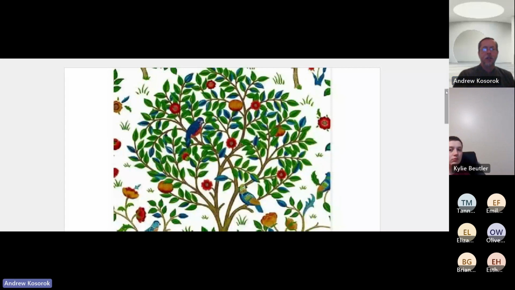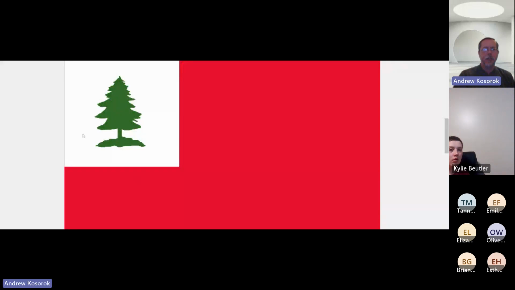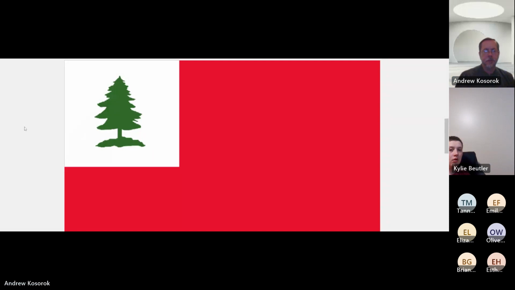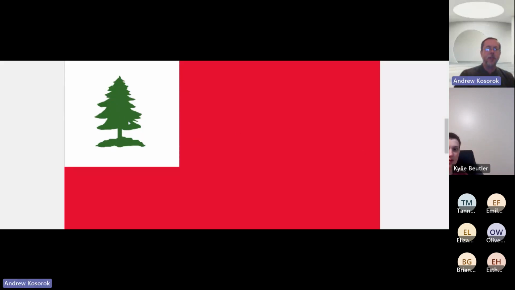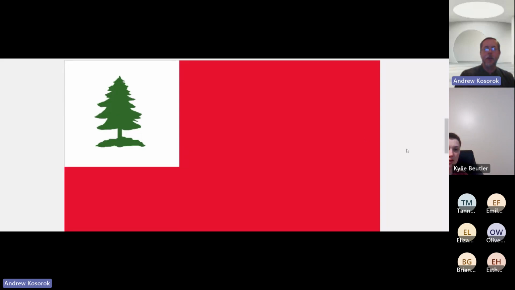Now look at this. This is the state flag of New Hampshire. This is the Tree of Liberty. Can you identify it as a tree? It's like a silhouette. It is incredibly simplified, isn't it? We have the vertical line of the trunk, the top of the root ball right there, and this jaggedy triangle that represents the top of the tree. Would you say this is more abstract or naturalistic? I would say it's somewhere in between. It is a naturalistic silhouette, but it is very abstracted and simplified. Would you guys freak out and start screaming if you actually saw something like this in the middle of a field growing? That would make me super uncomfortable.